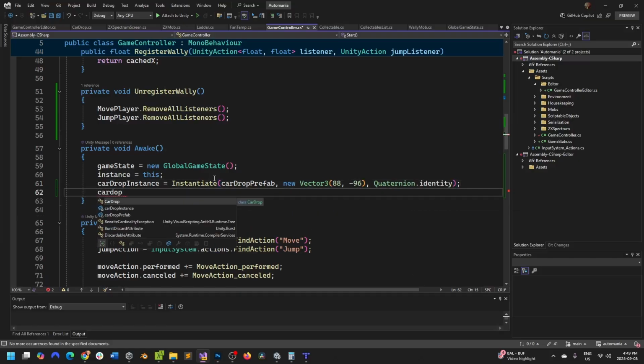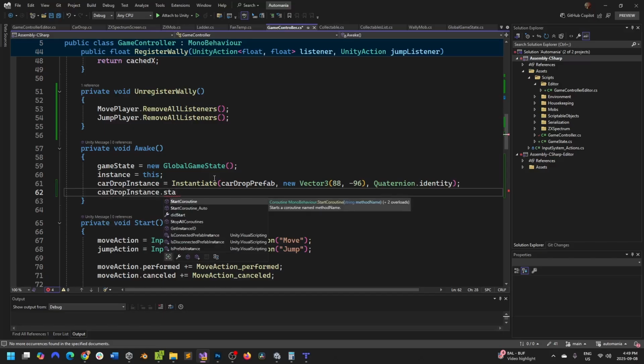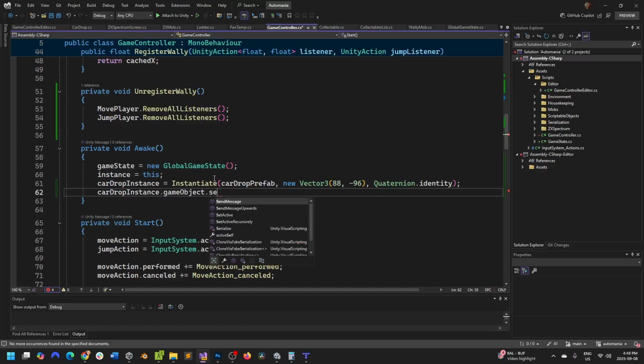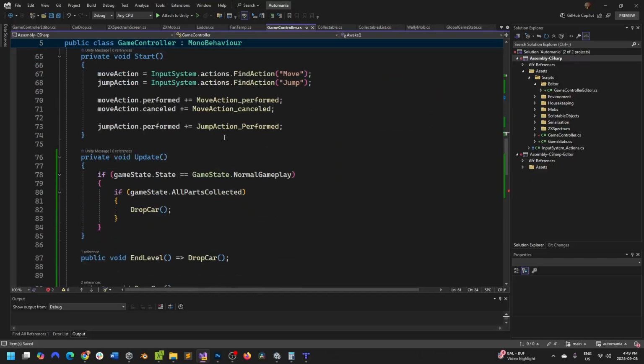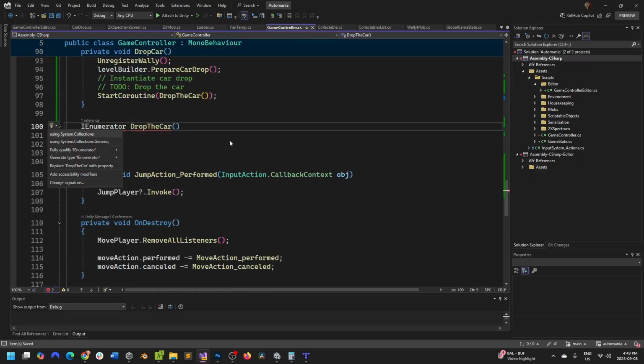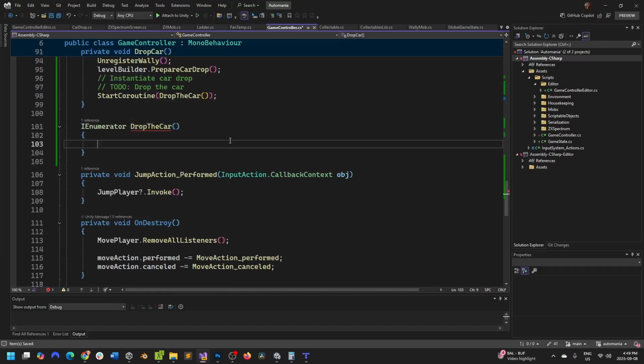Car drop instance dot game object set active false. So we don't want it to be active. But when we start dropping the car, yes we do. So add that to collections, and then we can say set active game object and active true.